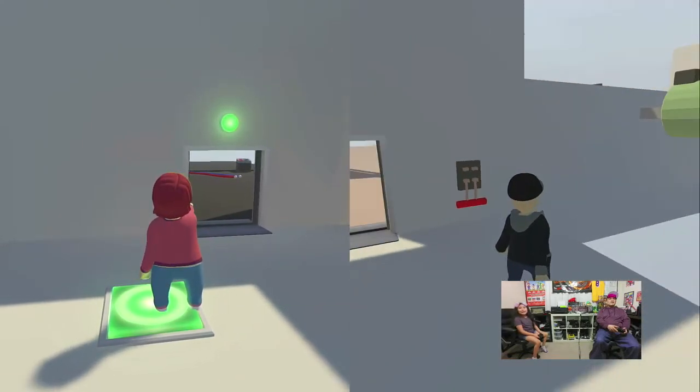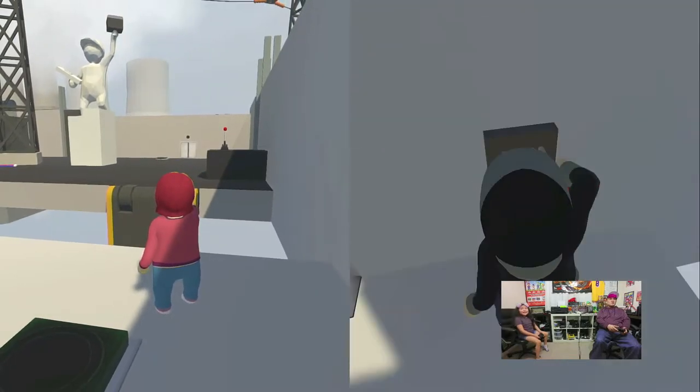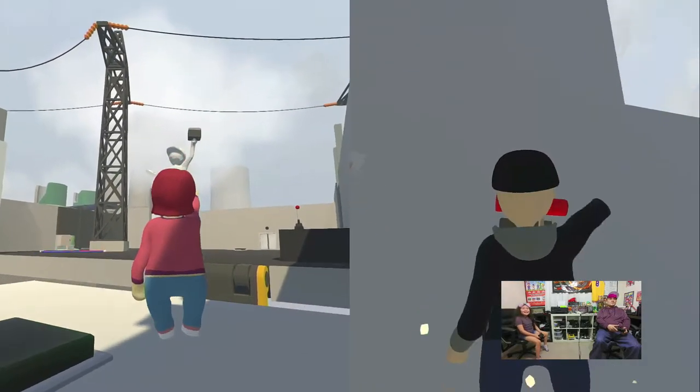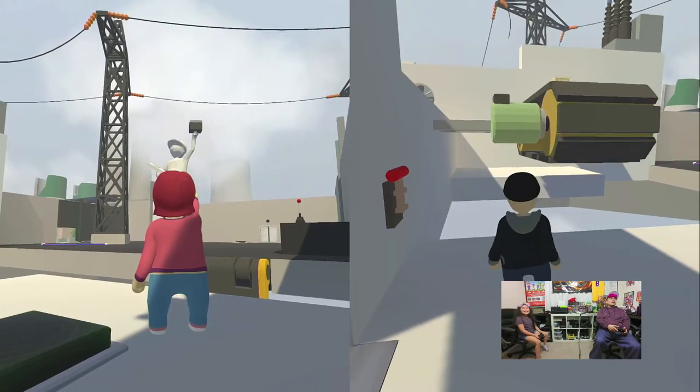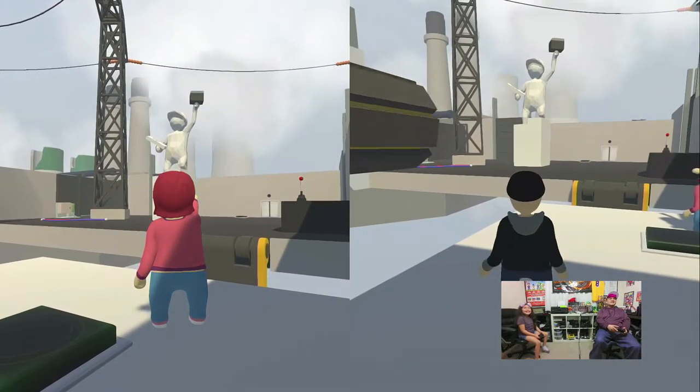Ooh, there's a wire over there. What is this? Look, another bridge. And look, there's a dude that looks like you. That looks like you because you have a hat. Like you're a statue.